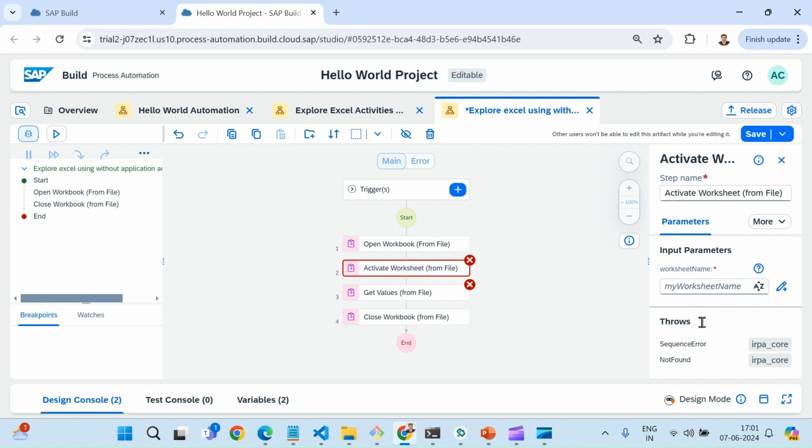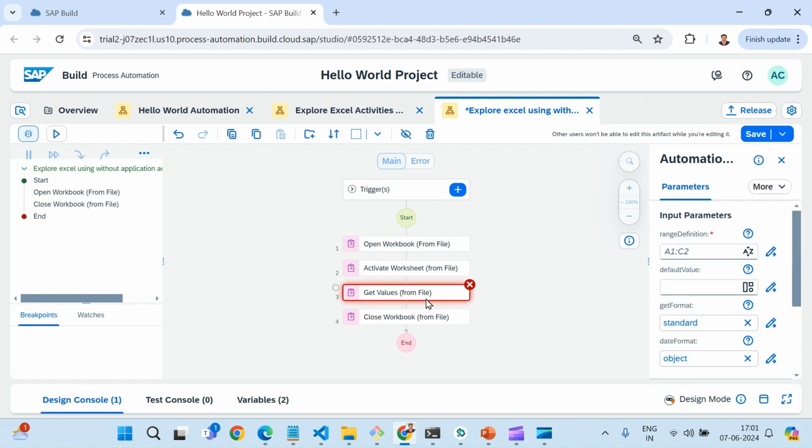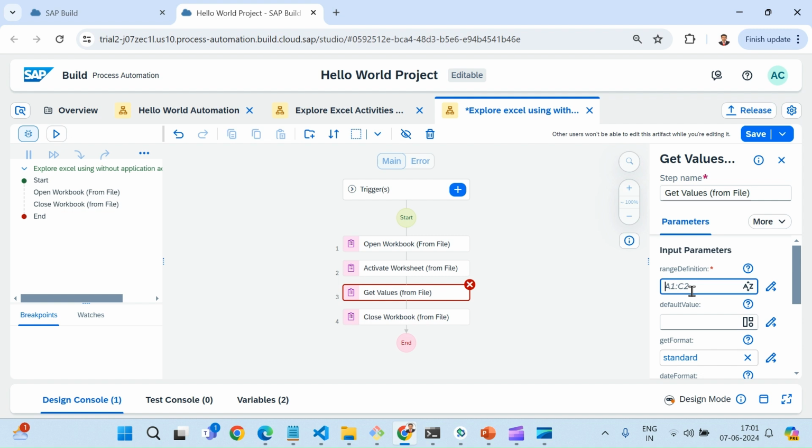Let's give the worksheet name as one of the names of a worksheet present inside that employees Excel file. And let's give the range definition as A1. We only want to read one cell.